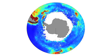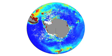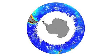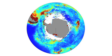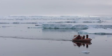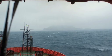The Southern Ocean is circumpolar. It encompasses the entire world in the Southern Hemisphere. It joins the Atlantic, the Pacific and the Indian Oceans together. This is unique. This is somewhere we don't find anywhere in the rest of the world. During the winter it's completely dark. During the summer it becomes almost completely light. To live in these conditions, things like the microscopic plants, our phytoplankton, really need to be highly specialised and highly adapted.